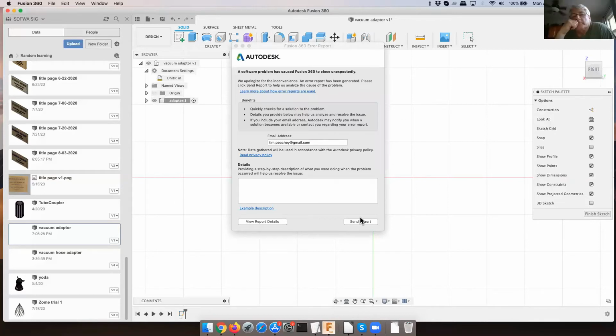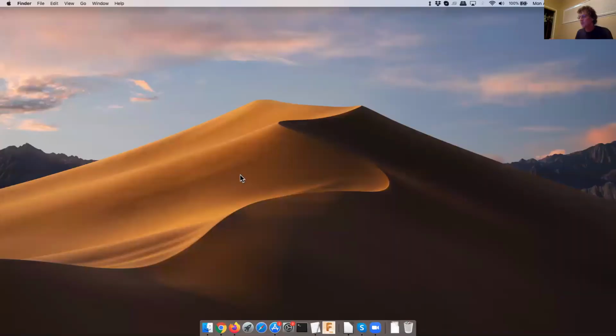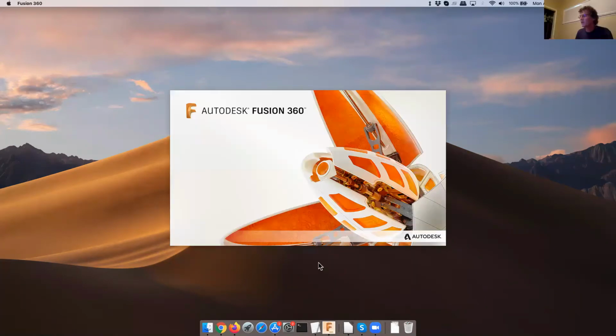Yeah. I'm doing pretty good at crashing Fusion 360 tonight. I'm doing it more often than my usual. I got through all day today without crashing it at all, actually. And I haven't found it to be that buggy and to crash that much.